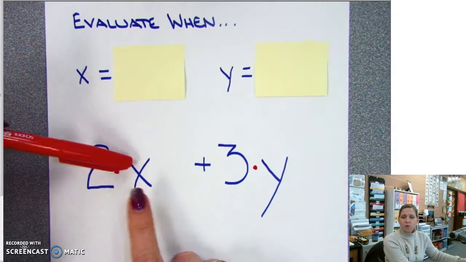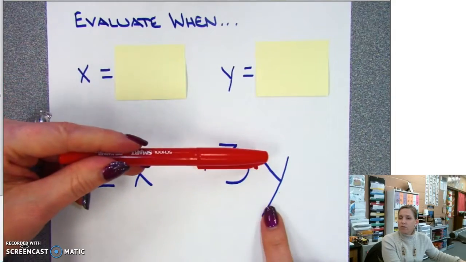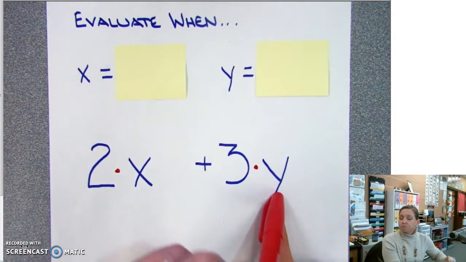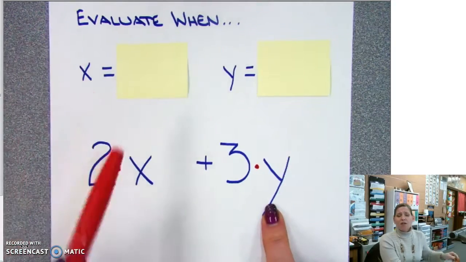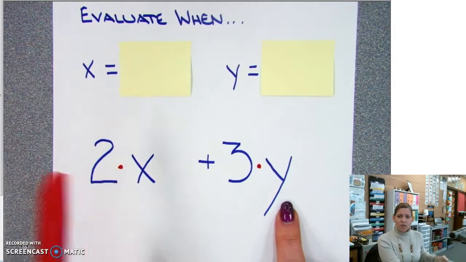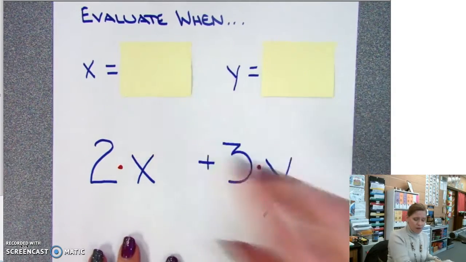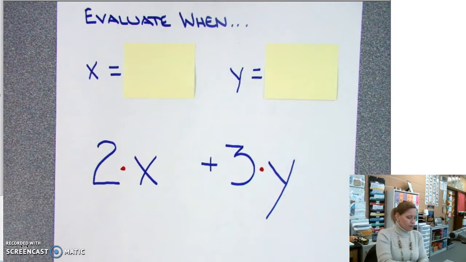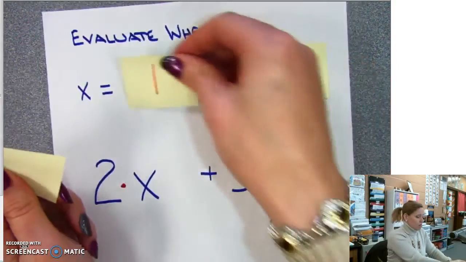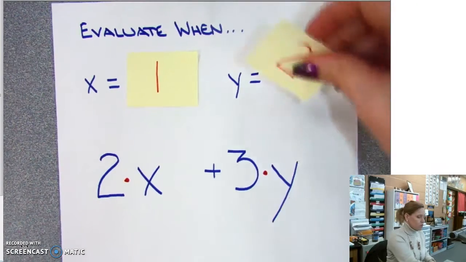So what happens if I want to buy more than 1 bag of popcorn, or more than 1 drink or soda? We can keep the equation and just keep replacing the x's and the y's with different numbers. So it's really kind of simple. Let's take, for example, where did I put them? Here they are. Let's say that in place of the x, we are going to put the number 1. And in place of the y, let's put the number 2.